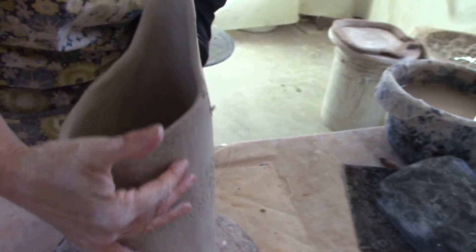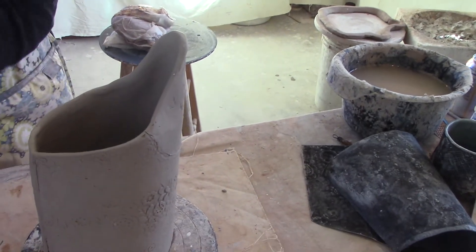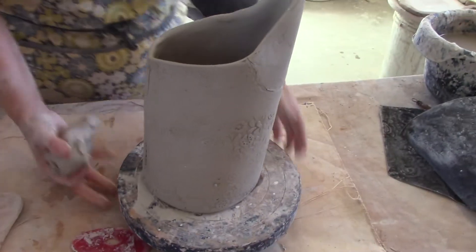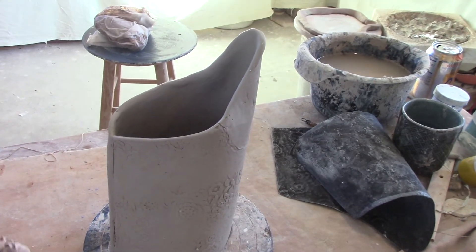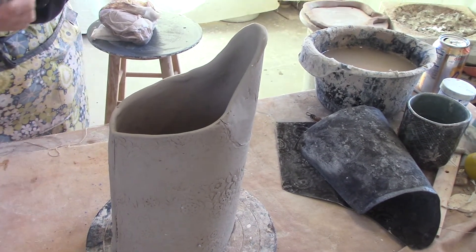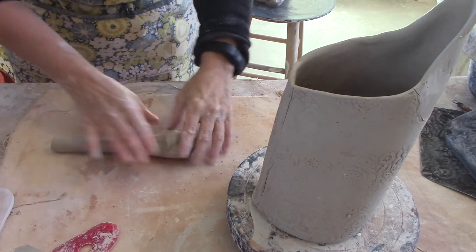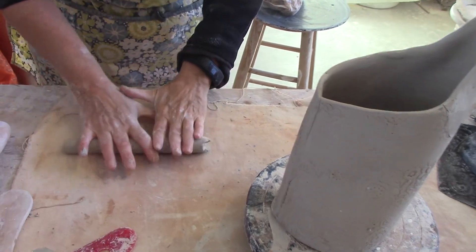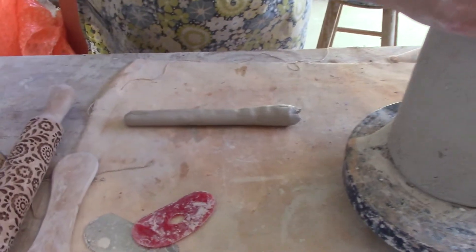You can see that I can really handle this clay now — it seems really strong. I've kind of tapped it in on the inside so that it doesn't rock or become unstable. Now I'm going to add a handle on, and for this handle I think I will use some texture — the same texture as I applied on the pot itself. I'm going to start by rolling a coil in my hands, or if you feel more comfortable, you can hold your hands at an angle on the table. This shouldn't be too thin or too narrow. You really want to think about the shape of the pot you're attaching it to.